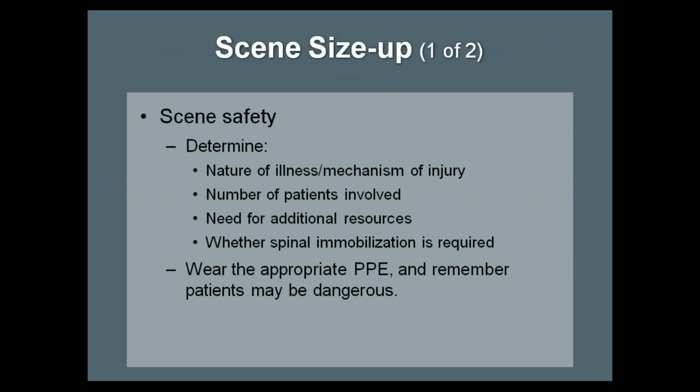So scene size up. You have to determine your NOI and how many patients are involved. If you have multiple patients, you should be really thinking about what's going on here. You have to make sure your scene is safe. On a drug overdose, even if it's one patient, PD is usually involved. Make sure that PD has the scene controlled and knows what's going on. You need additional resources, whether that's making sure PD's coming. If you have to wait for county to show up, make sure you're doing that.